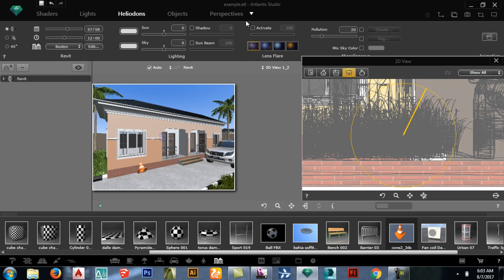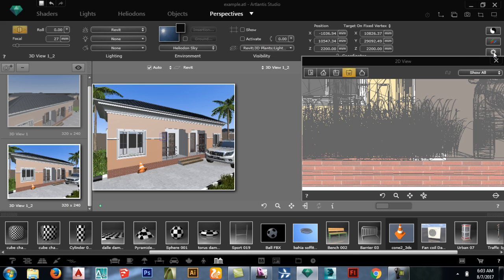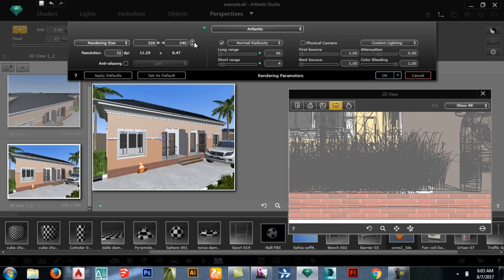Now let's come into the important part. First, come to the perspective, then edit the rendering settings parameter, then increase this. This is how I make my own settings. Just take note of it if you need it.